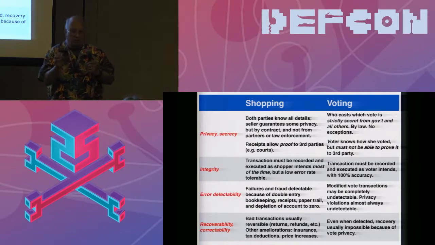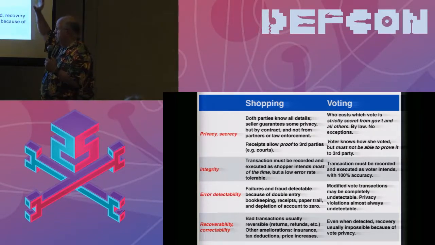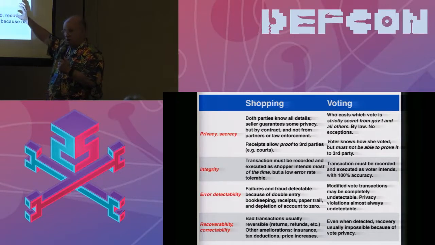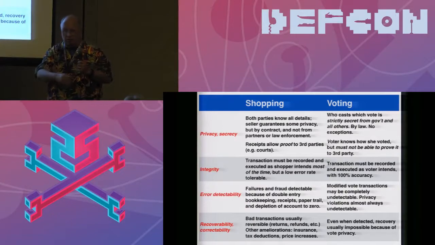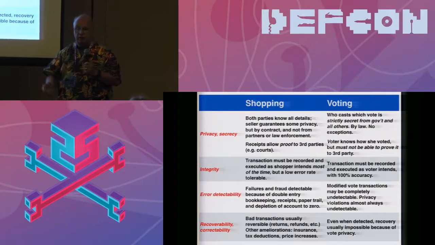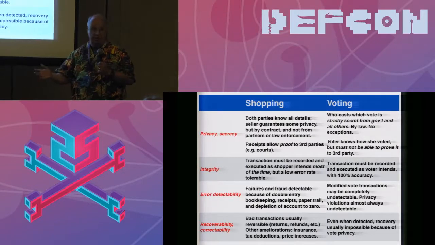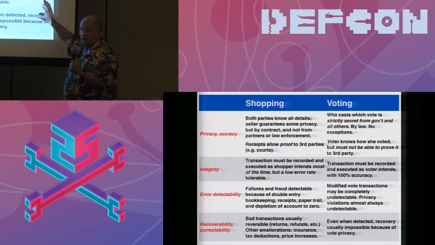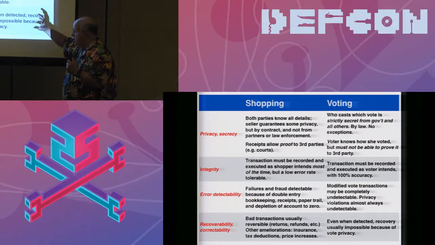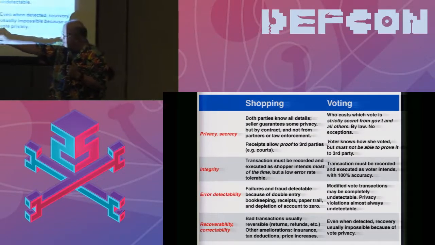So we have this, one of the burdens that we have in architecting election systems is the fact that many errors are fundamentally undetectable. Because the voting officials, they don't know how you intended to vote. And if you claim that they recorded your vote incorrectly, you can't prove it to them as a third party. So it's just really not fundamentally possible in many cases to actually detect that an error happened at all. Even if you did detect it, let's talk about recoverability.